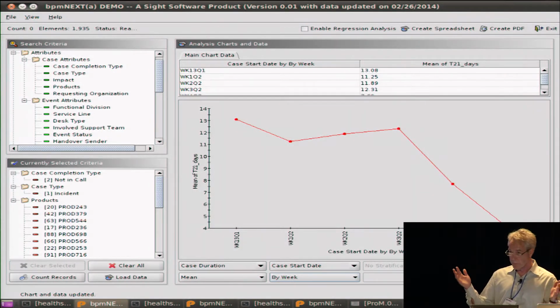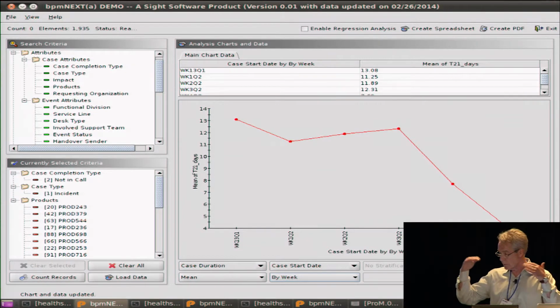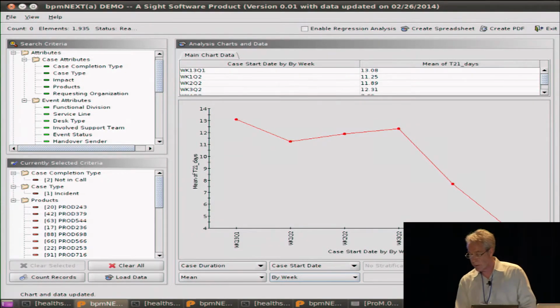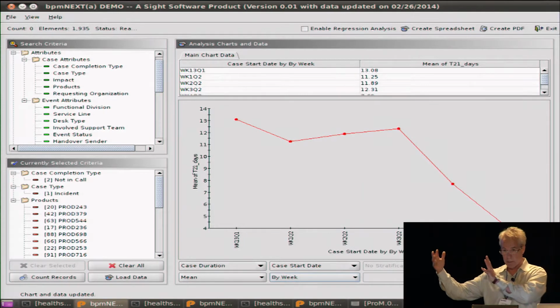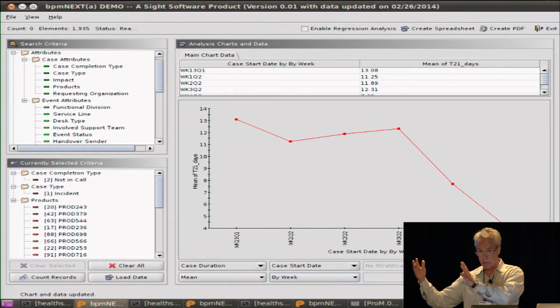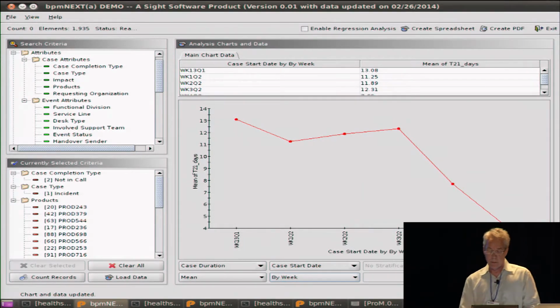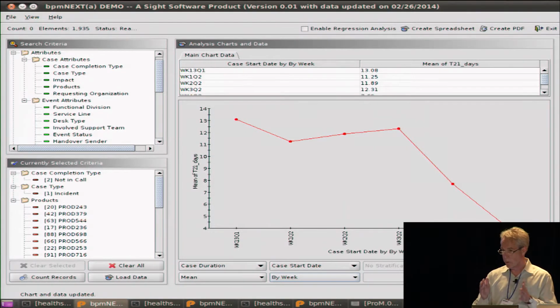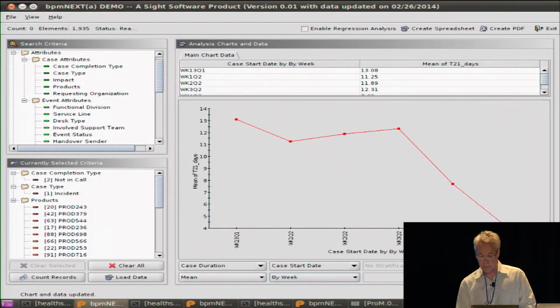My God, they're improving. Look at that. The average case is, and that's simply a function of selection bias. They took a snapshot of cases by their ending date. The point I'm making is that we're trying to help people do a good, easy, fast analysis of process data.